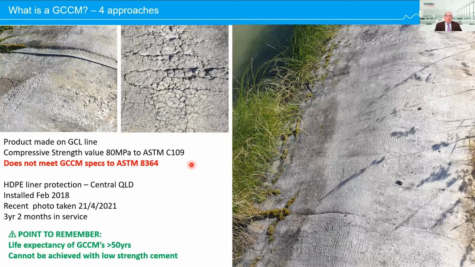The consequence of having a product like this is, as you can see, once the geotextile has broken up after 3-4 years, actually this is just over 3 years in service, the actual cement, because it has a high void space, gets a high water cement ratio mixing with it, which means you get an incredibly low compressive strength of the material. So it starts to break up, it starts to crack, it starts to desiccate.